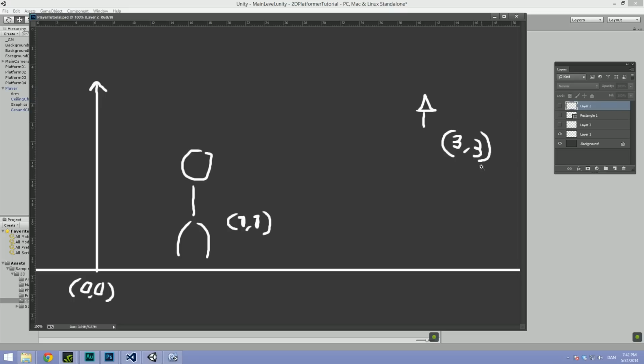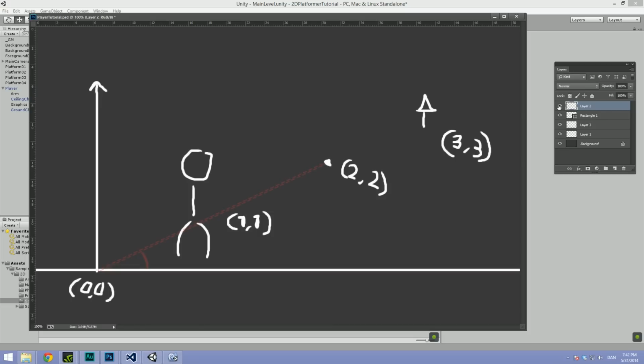So what we need to do is, first off, subtract the position of the player from the position of the mouse cursor. So 3, 3 minus 1, 1 equals 2, 2. So that gets us the point right here. Then we need to use a function called atan2 that will go ahead and find a line that goes from 0, 0 up to the point 2, 2.